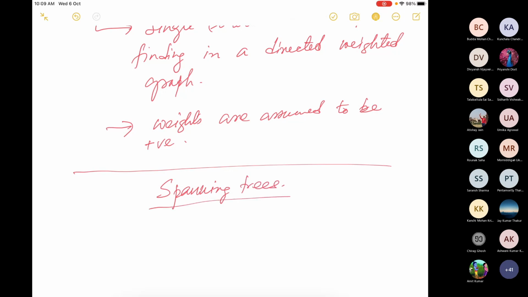Now, why are they important? Again, the motivation comes from real life examples. Suppose you are to construct roads connecting different cities, say in a particular state, and it should be such that a car is able to drive from any city to any other city. But then there are budgetary restrictions, and you can only afford to construct the road with minimum cost.